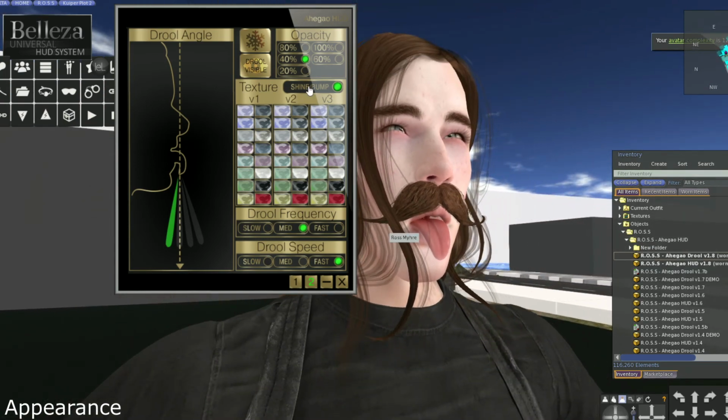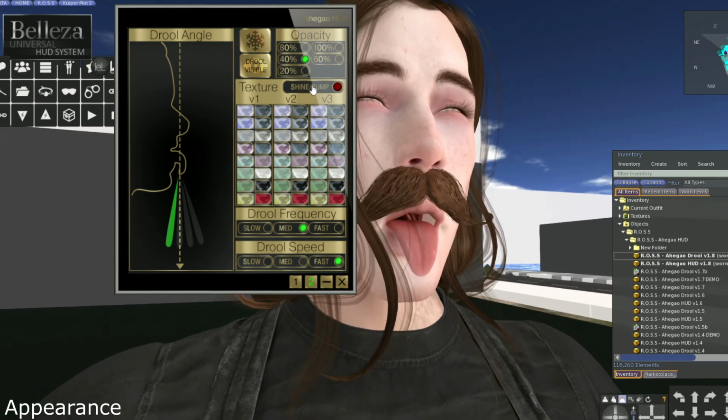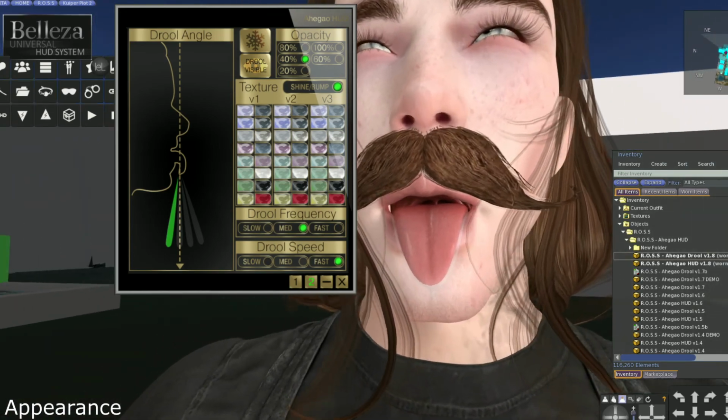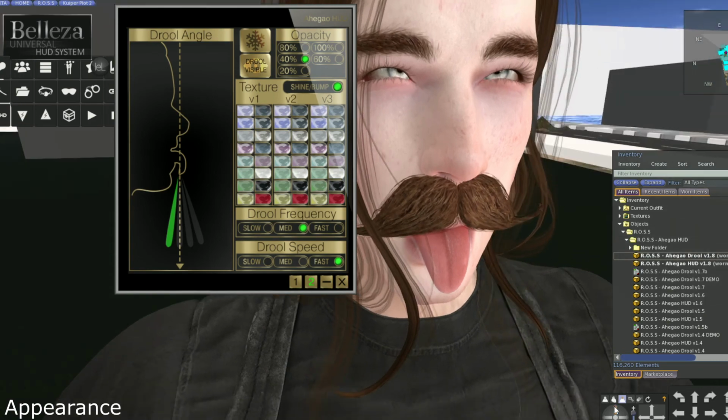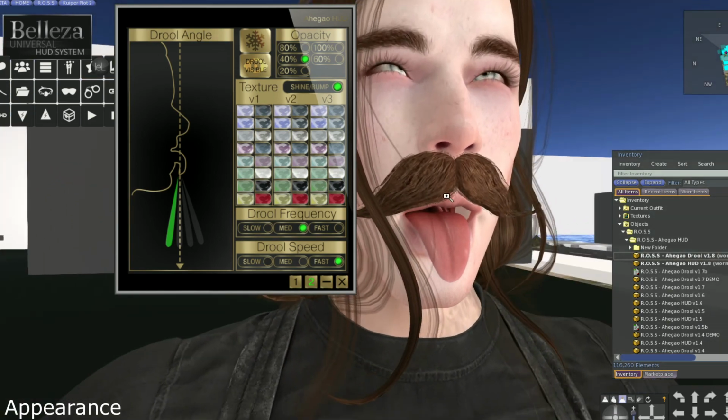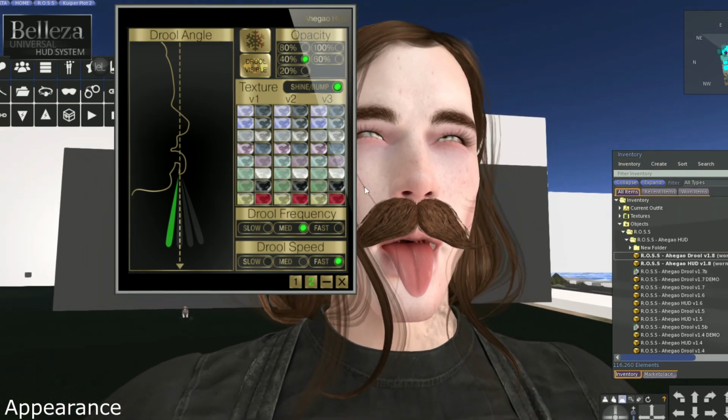And if you want to turn the bump and shine off, you toggle this off. The way it works at the moment is you have to reselect the texture to make it apply that choice. So if you decide you want shine on again, you just reapply the same texture and then it would apply. I haven't got any lights around on the sim at the moment, so can't really see any change. And I believe that is all of the functions of the HUD.